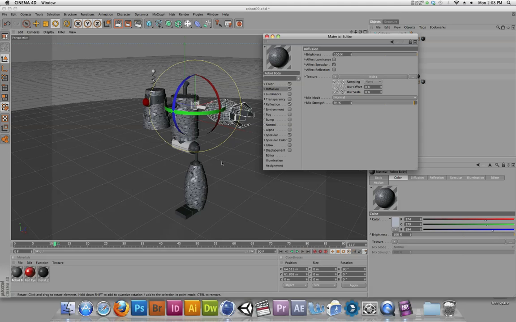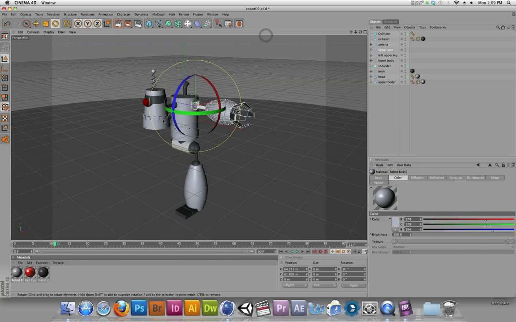It basically kind of dirties up or adds a texture to the way that color and light is reflecting off this channel. And what I did is I just simply, in the texture channel, I chose to add some noise. Okay, and I've added a kind of noise, and then I reduced that mix strength ever so slightly, so there's a real subtle kind of texture, and it's not obvious at all. It's a really, really subtle effect, but it kind of adds a little bit of distortion to the surface, and it causes just a slight bit more contrast than this metal texture. Okay, so that was the basic concept here.